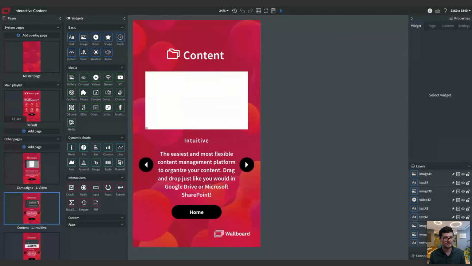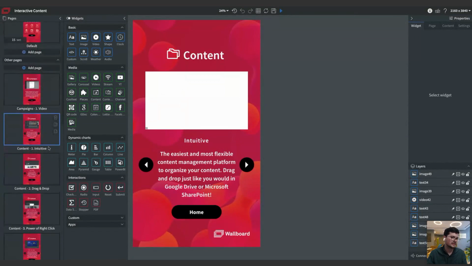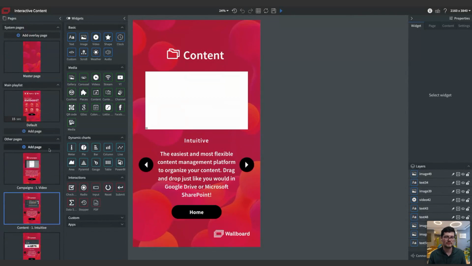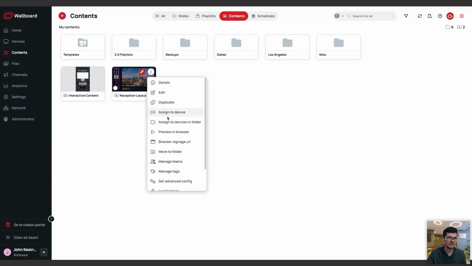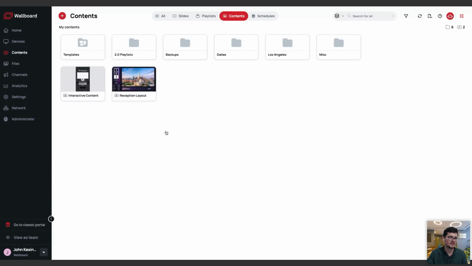The key thing that I want you to note here is that we have a playlist in the editor because it's very important, especially when we're creating interactive content. When I want to jump from one page to the next, we need some place that you can build a playlist in this interface. However, if I leave this, there's one more example I wanted to point out when we're talking about content. And I'll actually go ahead and preview this.